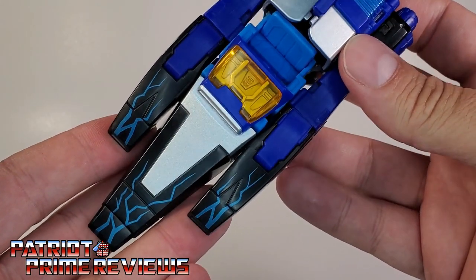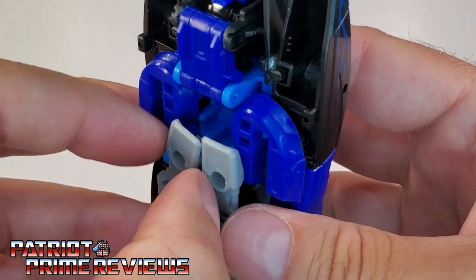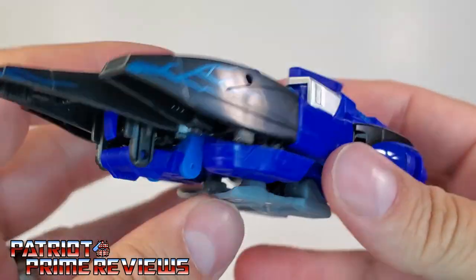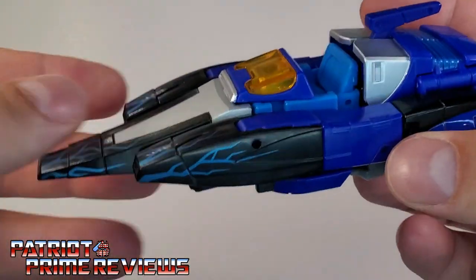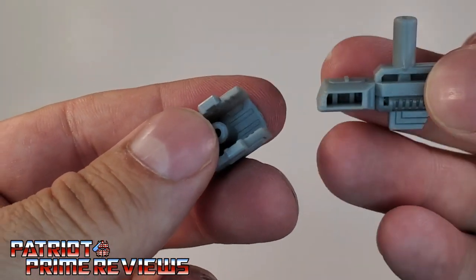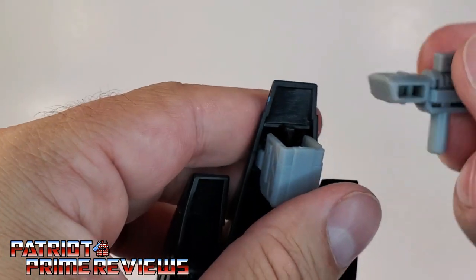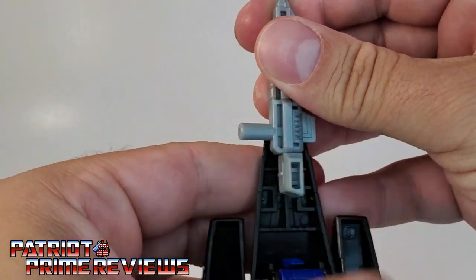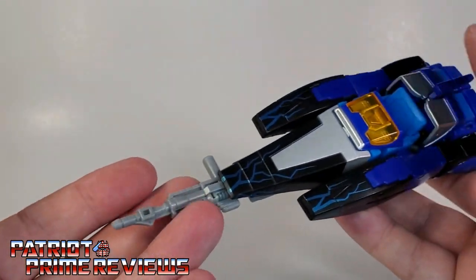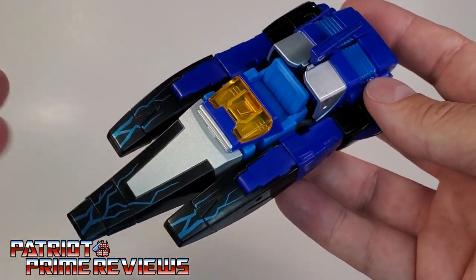I love the looks of this, especially with the lightning bolts right there on the front — that looks really, really cool. And that orange cockpit just rocks. This is one of those figures that's just hard to keep everything tabbed in as you're transforming, but once you do get him figured out, he looks really, really good. With the weaponry, you can attach the weapons underneath the nose cone — the gun tabs in sideways, and then you put the welding tool right over top of it. But I'm not a big fan of that; I just think it looks junky. If I'm displaying him in vehicle mode, I'm going to have him with the weapons just off to the side.